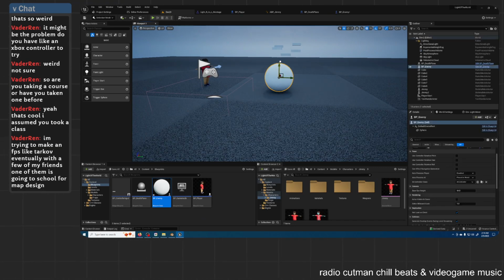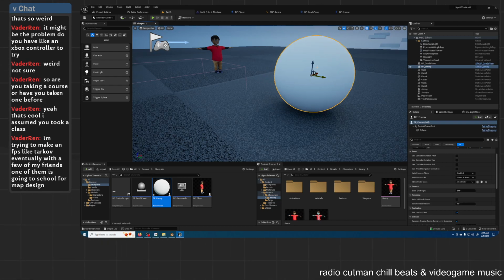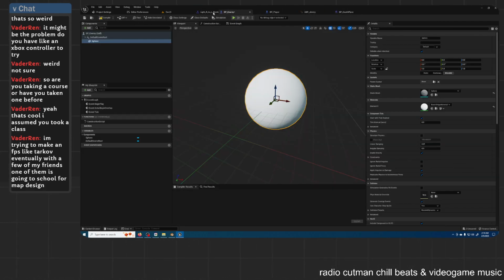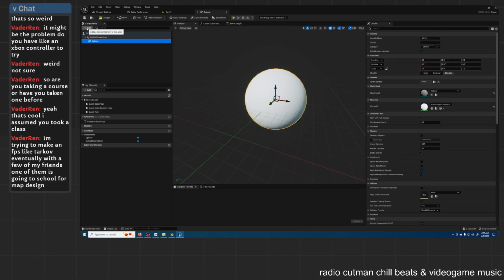So we have a blueprint, and for now it's just a sphere. So we'll just plop that down right here. And what I want to have happen is I can probably just close all these. I want to attach a collision, a sphere collision.